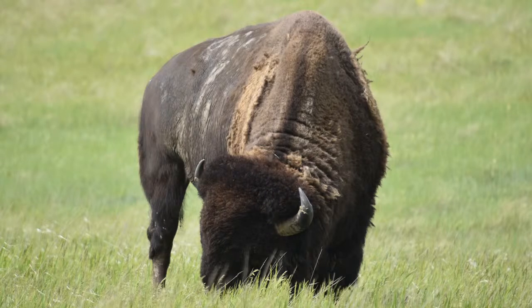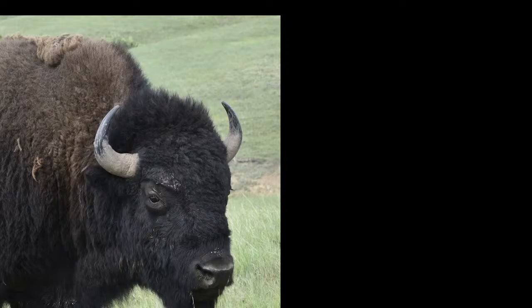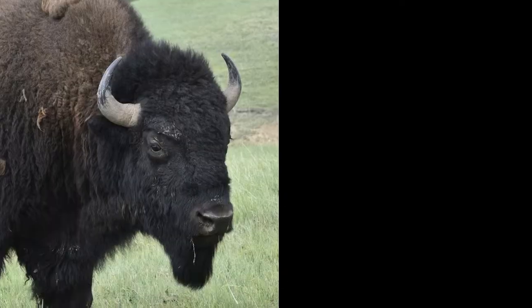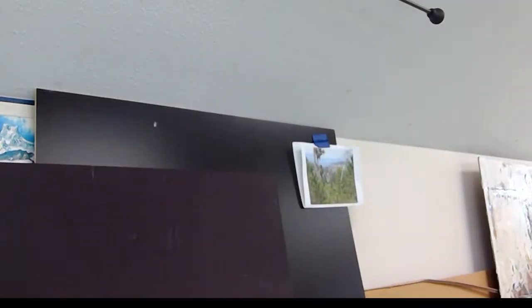So I've got this image I've been lightening up, flipping around, trying to get it all ready to be a good model here. There we go. All right. And here we go. All right, I'm gonna grab that image again.